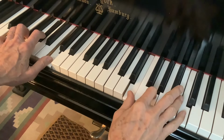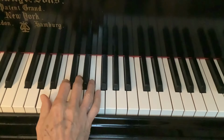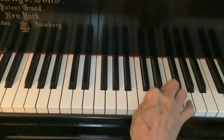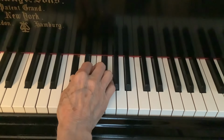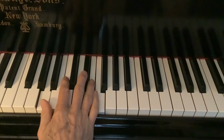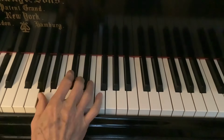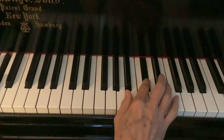So let's take a look at a couple of new lines using this new scale. And here's our first example. 1, 2, 3, 4. 1, 2, 3, 4. So going up on the B minor ninth, we're just going to be accenting all of the triplets. We're going to have one, accent, accent, accent, accent.